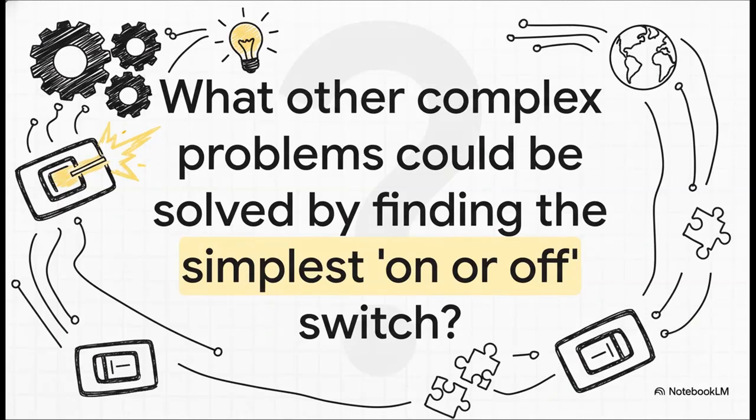And that kind of leaves you with a really cool thought, doesn't it? The whole story of binary shows that sometimes the most powerful solutions aren't the most complicated ones. They're the simplest and most robust. It really makes you wonder, what other huge, messy challenges out there are just waiting for us to find their fundamental on or off switch?